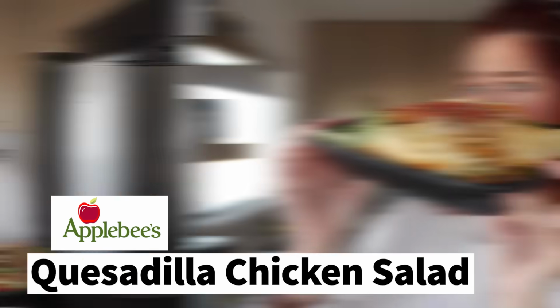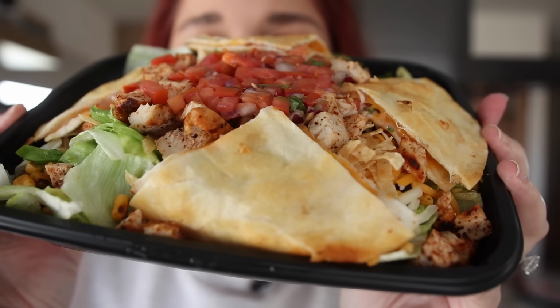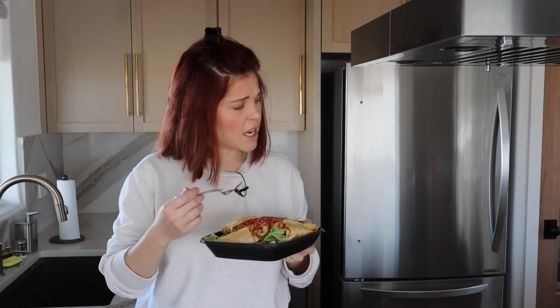I'm gonna give this 5 out of 10, but really more of a 9 out of 10 for weirdness. We have one more salad on the most popular item list, and this is like a tortilla salad. Again, back with the tortillas. Applebee's is like, we'll just sell them in any way, shape, or form. Put them on a dessert, put them in a cocktail. We'll have a tortilla. Again, no dressing.